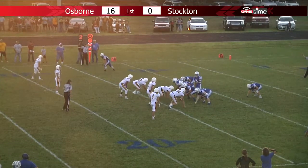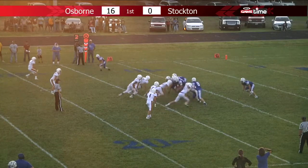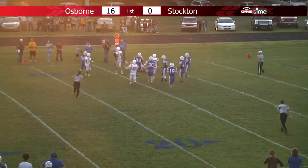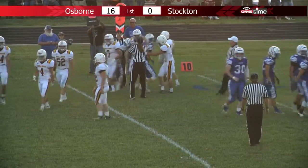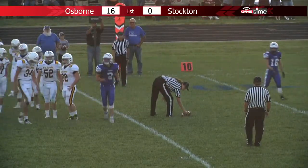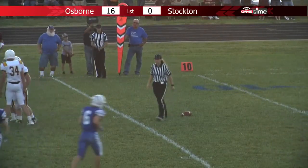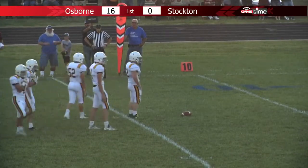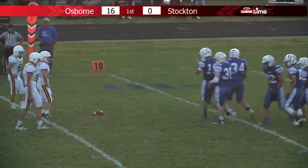2nd down and 9 for the Tigers. Stay with it, guys. Stay with the van. And give to Rogers off the right-hand side, and he's swarmed under. Good pursuit there by the Bulldogs. Looks like nowhere to go. Garmin out there, Holloway out there. Yeah, Troy Rogers coming off. Looks like he's limping a little bit. 3rd down and 9. Stockton's going to need a big play here on 3rd down to get this first. Last drive they did get that, though.